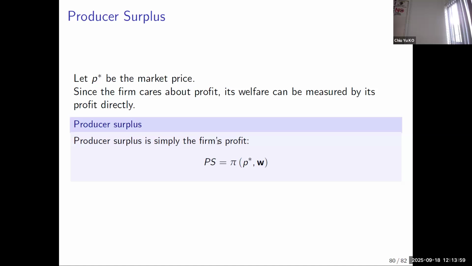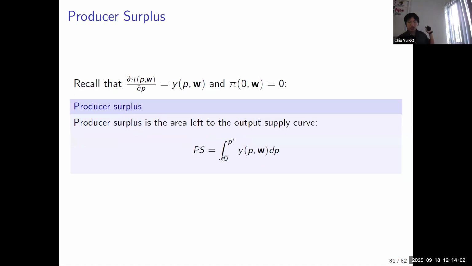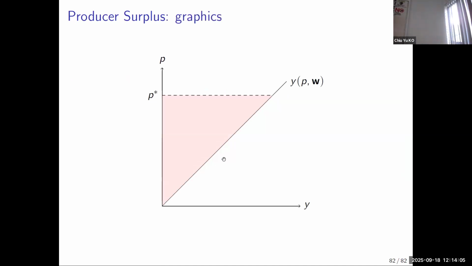But now we go back to our undergraduate class. The output function is the supply function, and we say this market price, this is the producer surplus. Why? Because we proved in one slide, this is the profit. That's why I call it producer surplus. It is different from the consumer case. Consumer surplus is not exactly what consumers think they like. But for this, it's exactly the profit. So producer surplus is exactly correct. There's no need to update your learning for the firm.